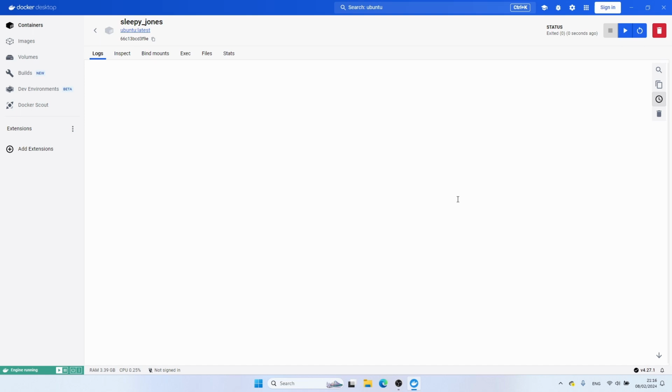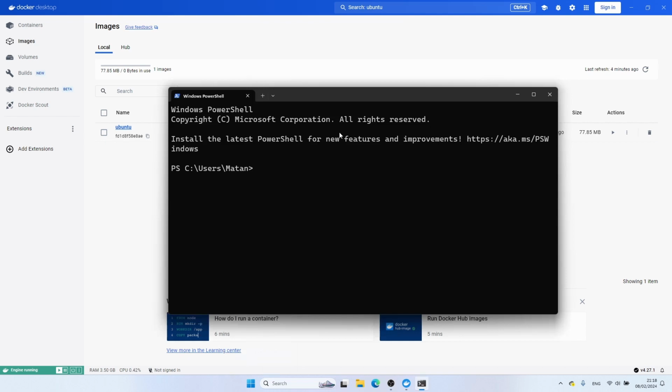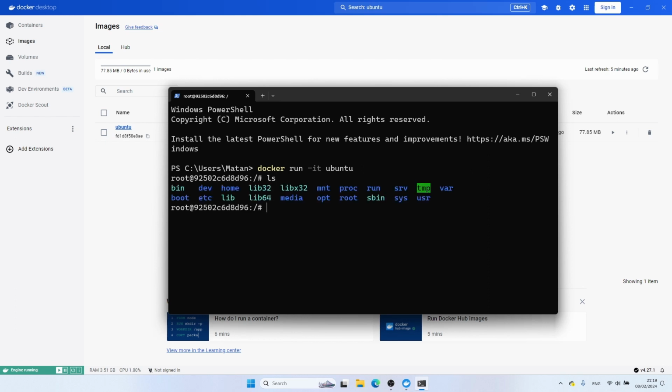If we want to interact with our Ubuntu container, we can open the Windows terminal again, then run docker run. Then I add the -it flag so that we will get access to the container and be able to interact with it. And the container was created, and we now have a minimal instance of Ubuntu that's running right on our computer and is a fully functional Linux system. So we can, for example, run a command like ls to list our files.